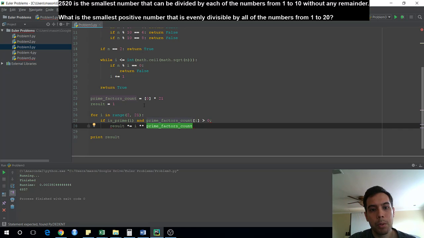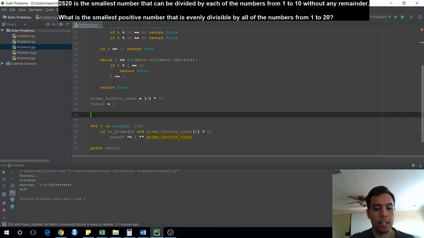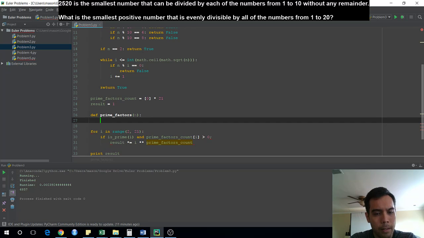So maybe what we could do, let's see, def prime factor of n. I'm going to create a function that lists out all the prime factors of a given number n.